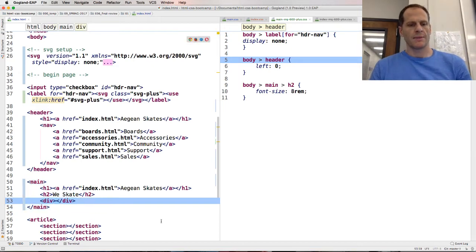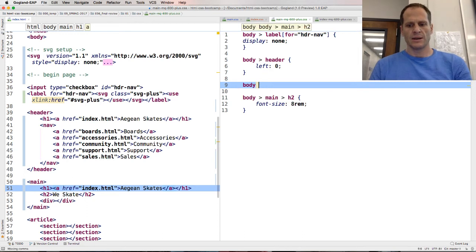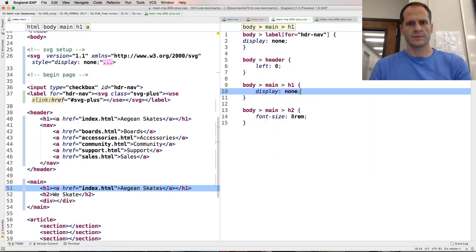And then I'm going to hide body label, body header, body main H2, body main H1, display none. See what that looks like.